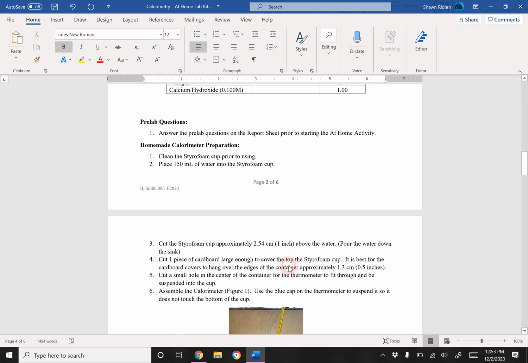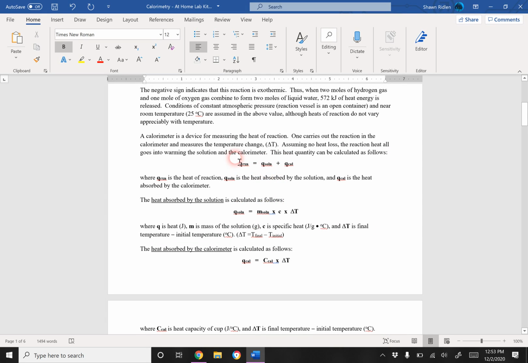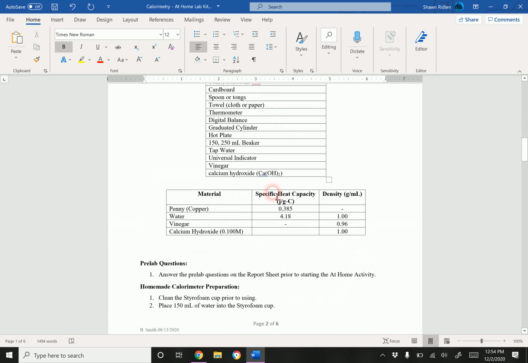Now, what am I going to do with that? I will then come back up to my calculations here. So I know that, again, Q reaction is equal to Q solution plus Q cal. We're kind of using that equation, but not for this in particular. What we're going to be doing here is using this Q solution. We're going to calculate one for the hot water, one for the cold water, and then what we'll be left with is Q cal, for the calorimeter. So if we know the mass of the hot water and the mass of the cold water, and remember, these are separate equations, in both cases we measured 50 ml. We're assuming the density is 1, so we have 50 grams, times specific heat of water, times delta T. Okay, so if we do this equation for the hot water and for the cold water, then we can plug those back into our equation that we just came up with.